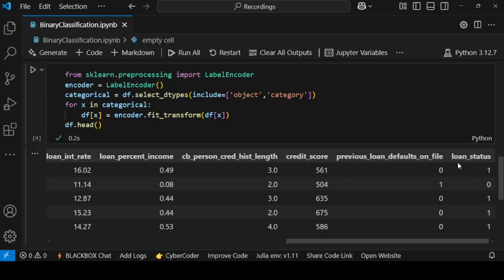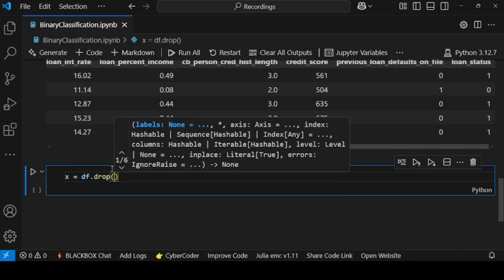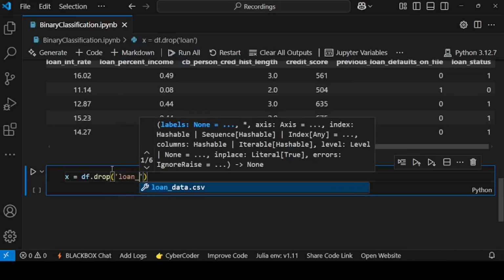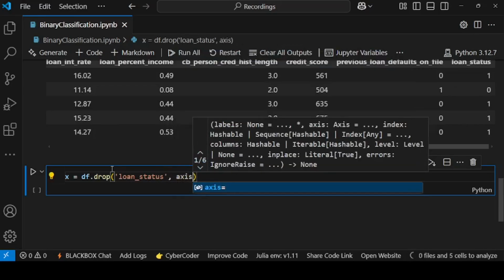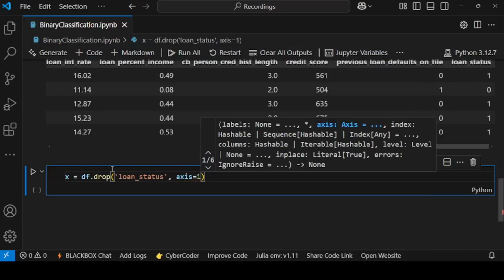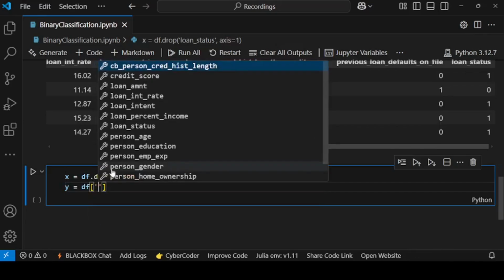So for this, let's split our data into independent and dependent variable. So our dependent variable is the loan status. So we say x equals df.drop loan_status. So what are we trying to say? All the values that will be assigned to x, remove loan status. So that's why we say x equals this. You drop out the loan status, then you assign other columns to x. So let's have y. Our y is going to be the loan status.